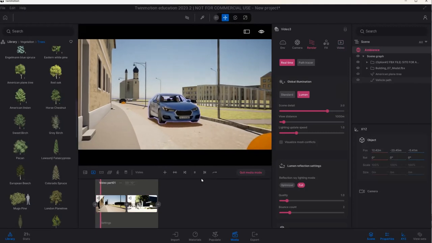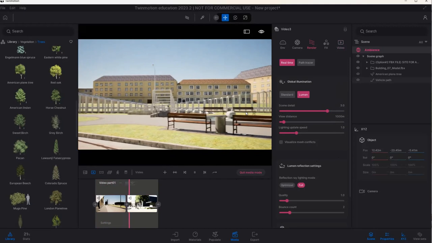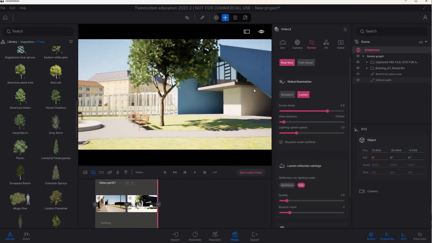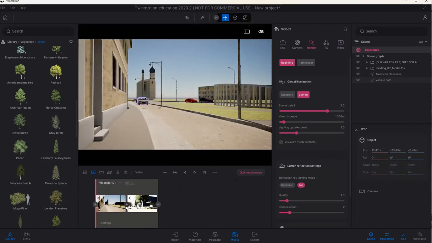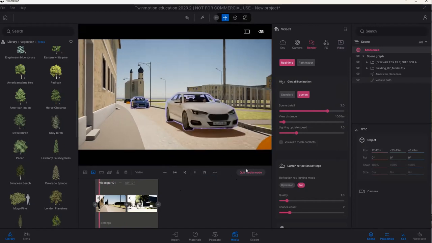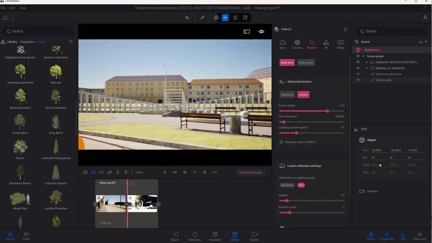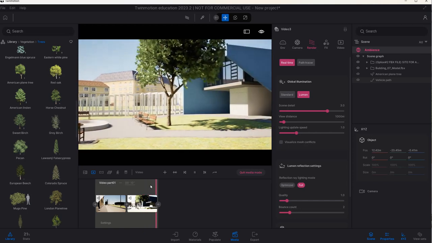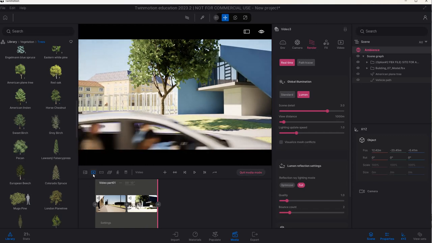So if I hit play, it tracks the car, and then reveals the building, right? I don't know. What do you guys think of that? A bit weird? Not really. So it kind of tracks the vehicle. So I think it would be better if, when you're tracking the vehicle, you actually track the vehicle while revealing the building at the same time.